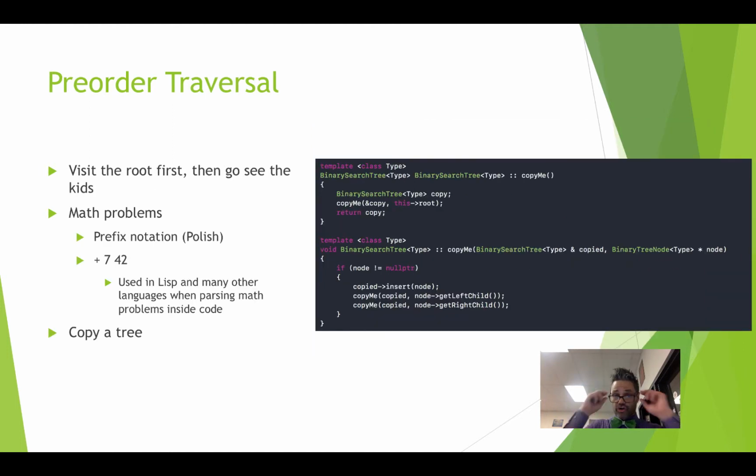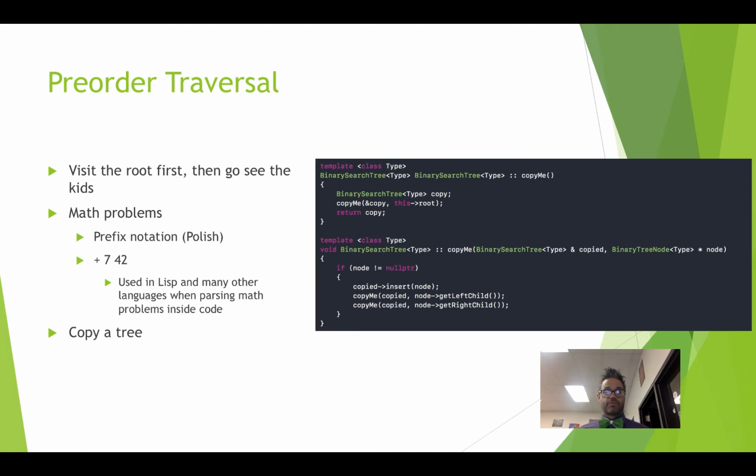When we're talking about a preorder traversal, we're going to visit the root first and then look at the kiddos. When we look at the kiddos after the root, we have a couple different things this is going to be used for. The main one is to parse out the algebraic expressions, aka math work, that your computer is doing. The Lisp language explicitly uses a preorder traversal tree to handle the math of that. Now, preorder math is also called Polish notation or prefix notation.